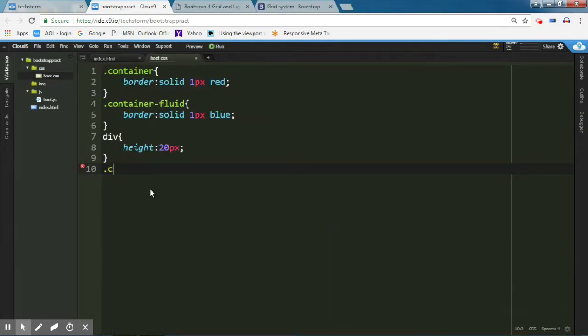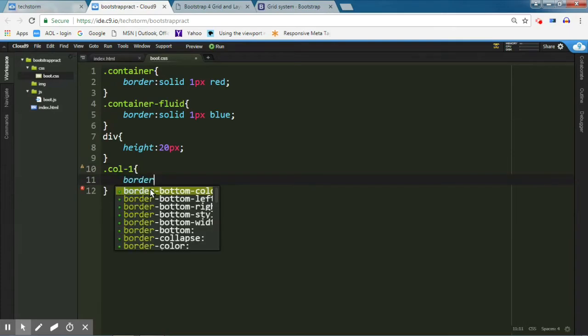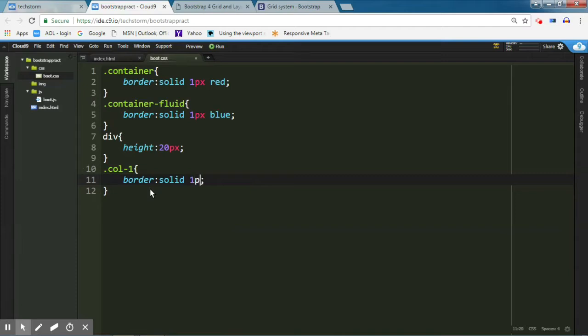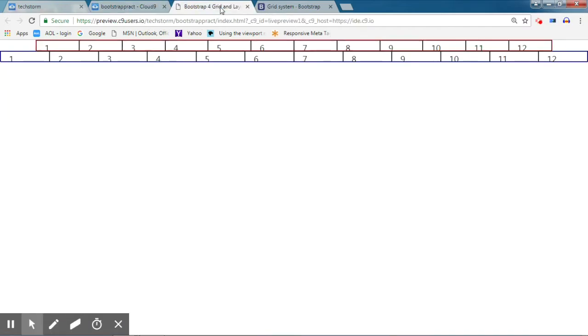Okay, so now I'm going to go inside of my style sheet and add a little bit of styling to my columns so I can see how they are dissected inside of my rows, and then I'm going to preview my HTML document. This example here showcases the Bootstrap 12-column grid system. We can see individually how our content will be divided inside of a row if we had chosen to have 12 individual containers.